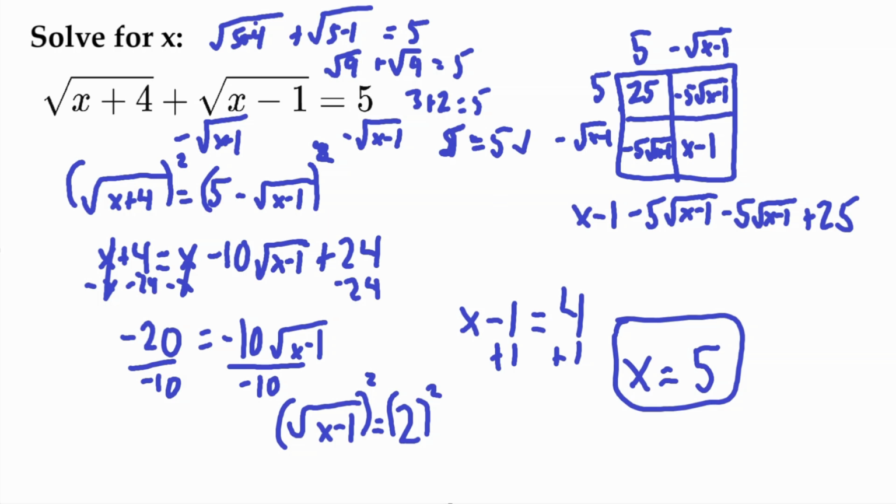So this method here of subtracting one of these, if you have two square roots being added together with the variable underneath, and then subtracting one to the other side and then squaring and all that, this method can be used for various other problems like this, not only this one, okay? So keep this method in the back of your head for whenever you may need it, okay?